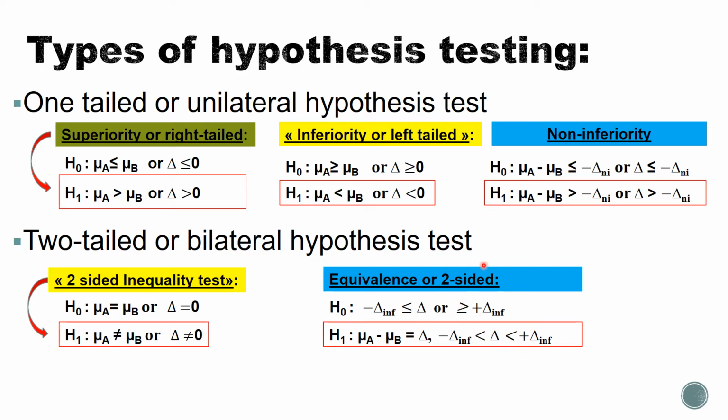So you see, in real life, hypothesis tests are usually formulated to suit the purpose of the study. In textbooks on biostatistics, they'll be talking about right-tailed or superiority tests. They will definitely talk about inferiority or inequality tests, but hardly do they talk about non-inferiority or equivalence tests. But in clinical trials, we have them. That's why I decided to add them.